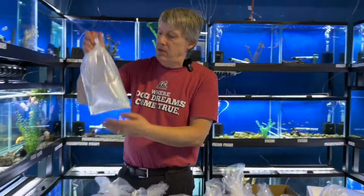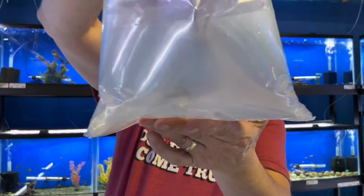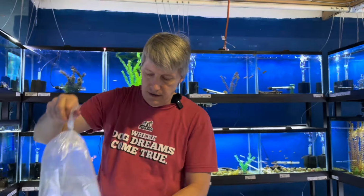Last bag on this saltwater order is a trigger. A humuhumunukunukuapua'a. Say that five times fast. The Hawaiian state fish, that is a trigger to end up our saltwater. We'll be back with some fresh in a minute.